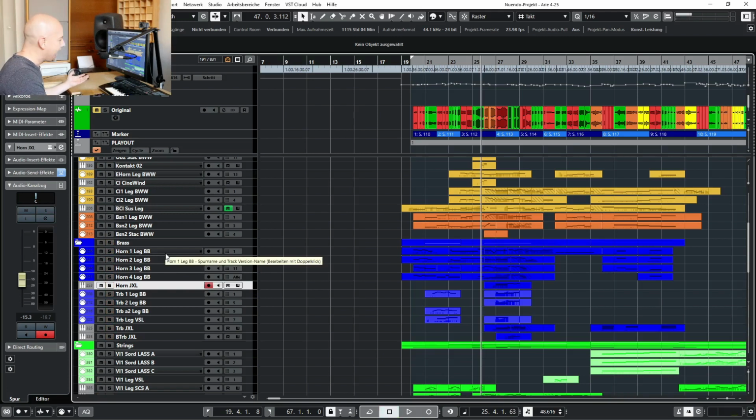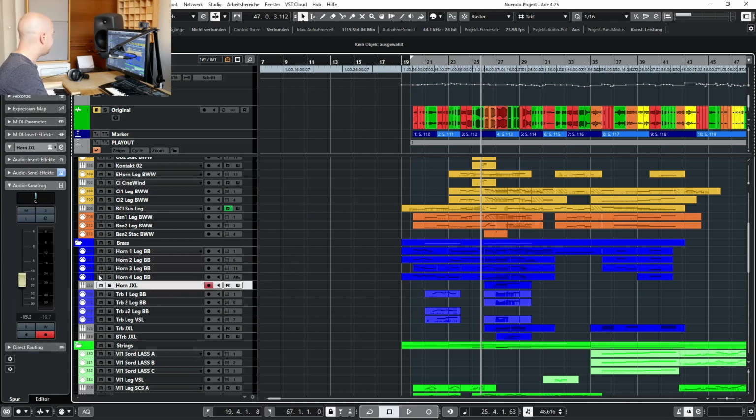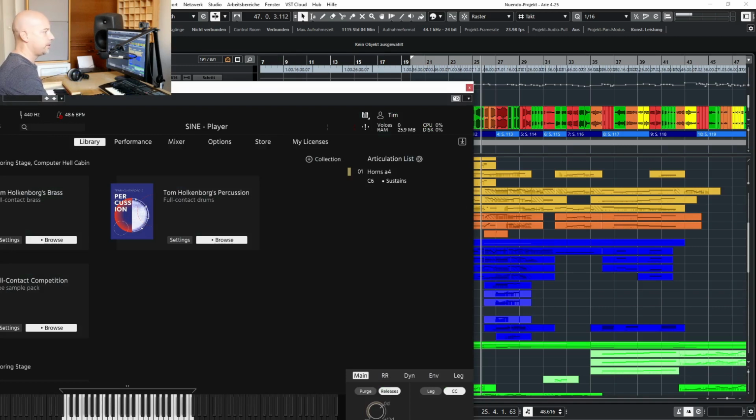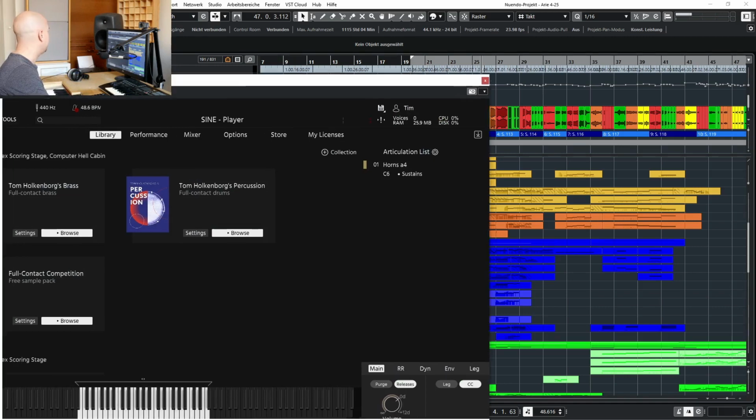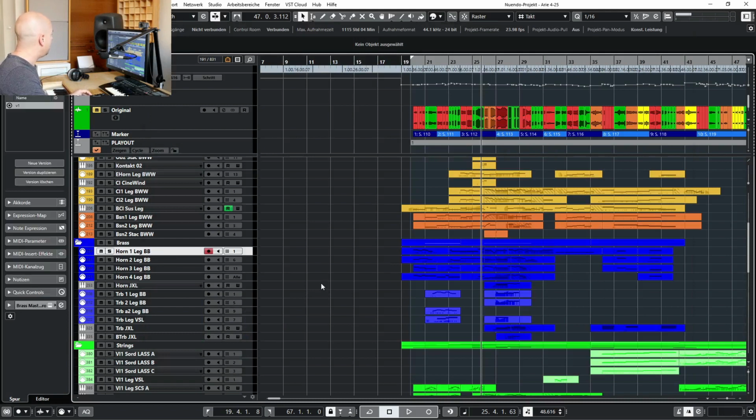And I like them, or I love them, because you've got the first tone, the second tone, the third, the fourth, and so on. You don't have so many solo instruments at the Junkie XL brass, but the horns by Berlin brass can't play fortissimo. So you see, and here, that's not fortissimo.